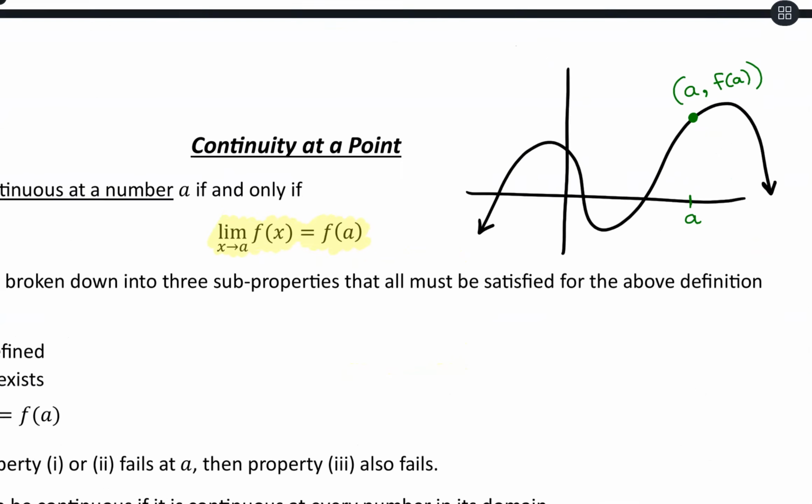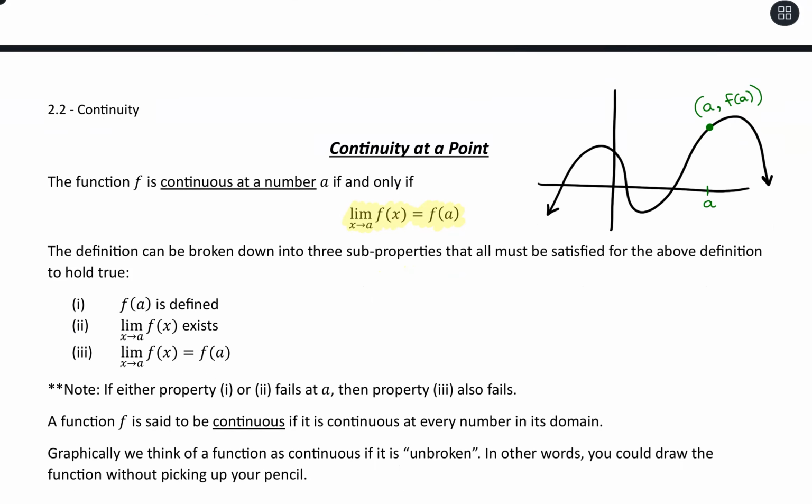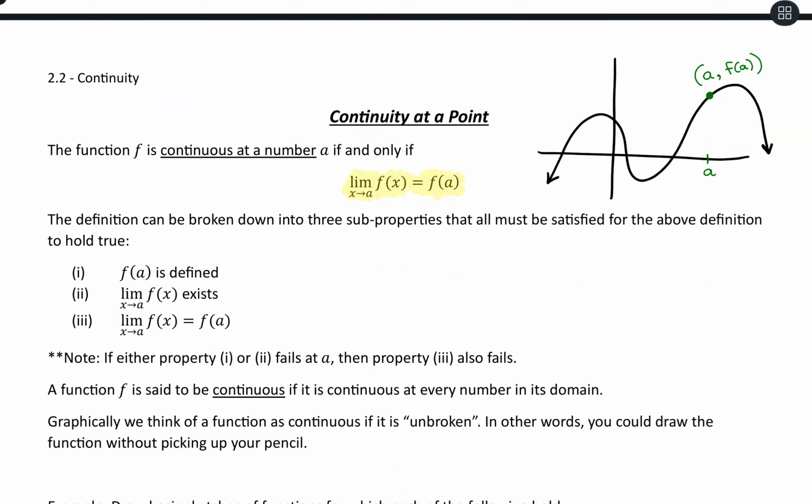In terms of graphing, a continuous function is something we could graph without ever lifting our pencil. What I drew up here was continuous because I put my pencil down and then I was just making waves and I can continue on. But as soon as I would have to pick up my pencil to draw a next part, that would make it discontinuous. Some scenarios we're going to see are when we have asymptotes. Another scenario would be if we had a hole in the graph, so I'd have to pick up my pen to make the hole in the graph.